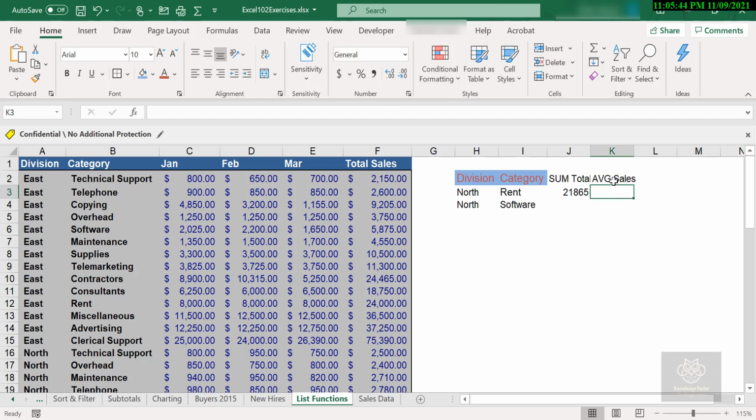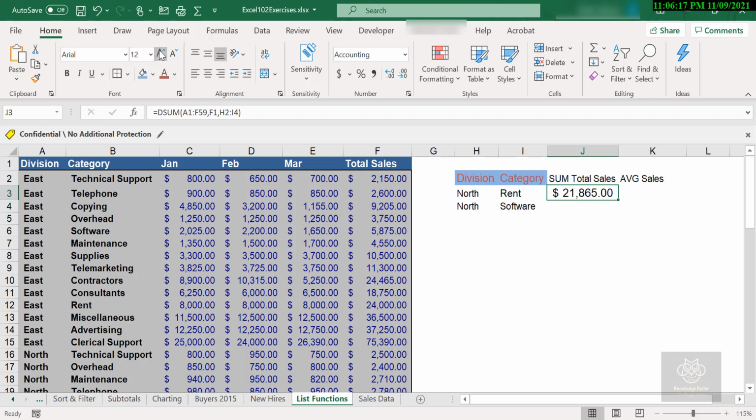There we go. Let's make that a little bit wider. And just to clean up the numbers, I'm going to format that J2 cell as a currency amount. And just because I can, I'm going to bump up the font size as well. All right, looks good. Totally not necessary, but looks good.